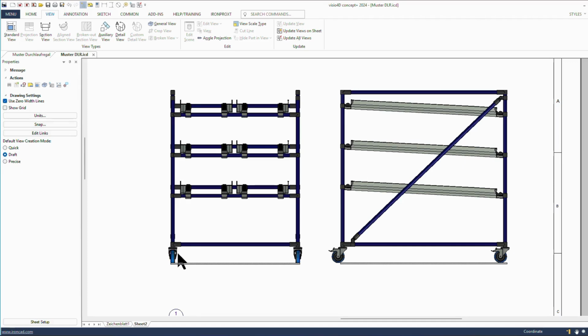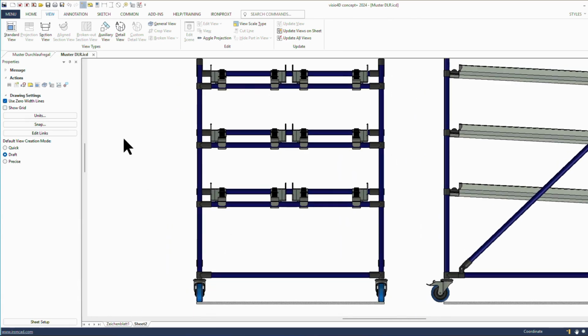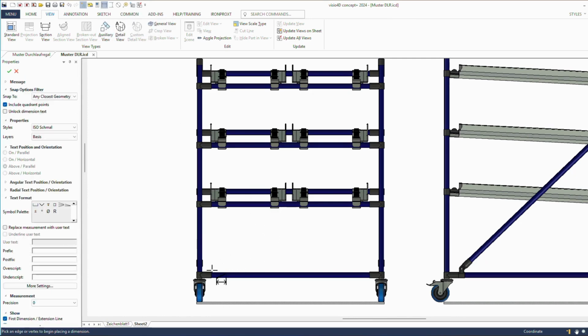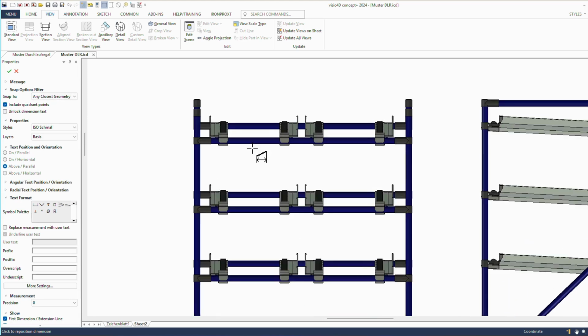In this case, that means I'll zoom in a bit more. Now let's look at the side view again. I don't actually need to enter any dimensions down here. If I did, it would only be a check dimension, because the length of the pipe determines the exact measurement. Here it would be important, for example, for me to enter the dimensions, how wide the distance between two joints needs to be.